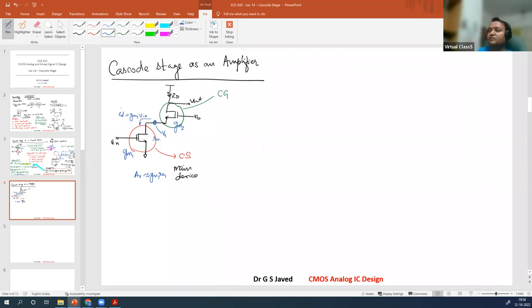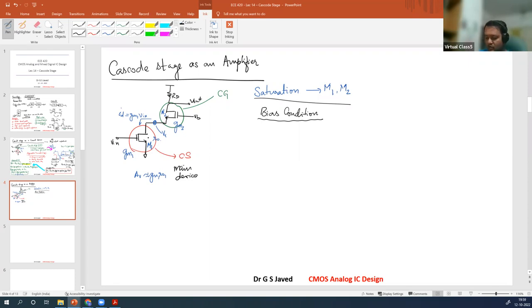The condition is that both of them have to be in saturation. You want saturation, so M1 and M2. Now, what is my M1? M1 is always going to be the main device. This is M2. Now let us look at the biasing conditions for both of these to be in saturation. You will find out the bias conditions. This bias condition was not needed in a current source because you only wanted a current flowing. You did not want any amplification of the signal. Whereas the bias condition is needed here because you need to place these devices into saturation such that you get appropriate swings, and you don't see saturation or distortion or non-linearity.